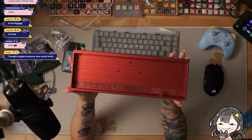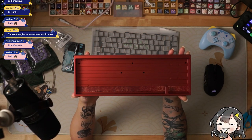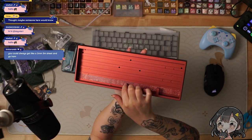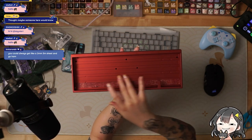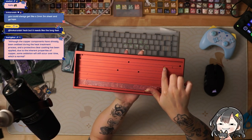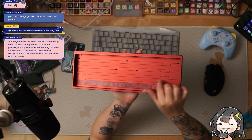As you can see, it is a 65% with a blocker. You can actually see the back weight on the front case. You have these machined out from the alphas. And then they have these little holes. So these are for the stabilizers.